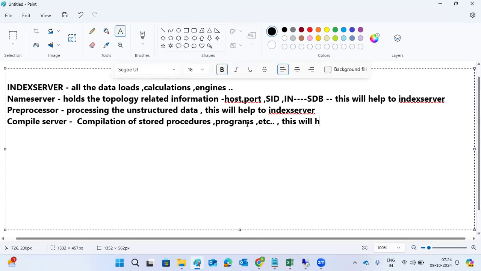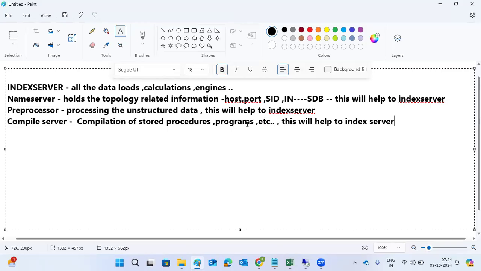This process will help the index server. That is the compile server. Compilation of the programs and stored procedures, etc.